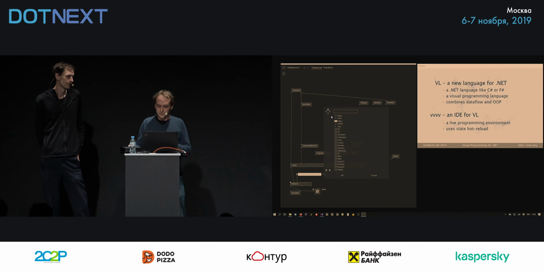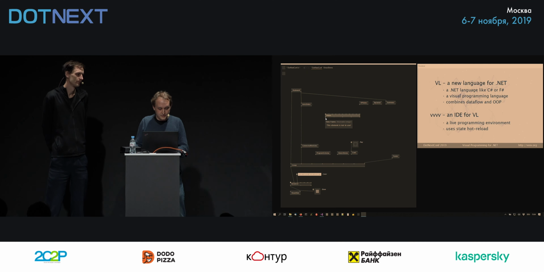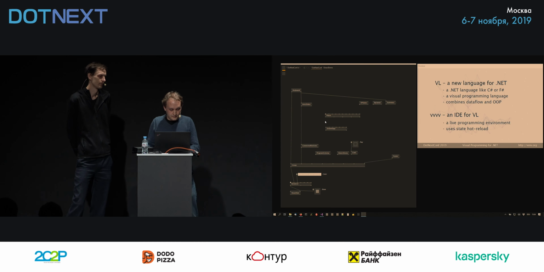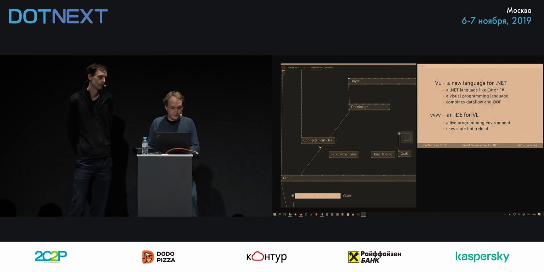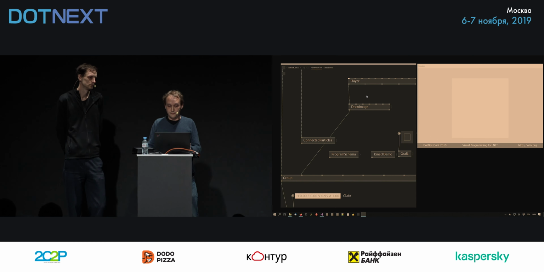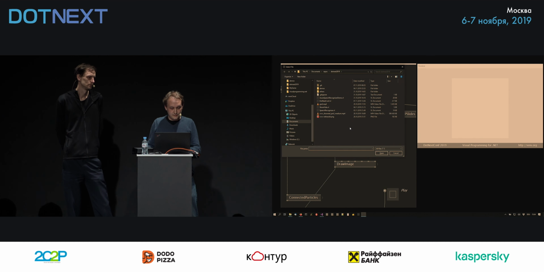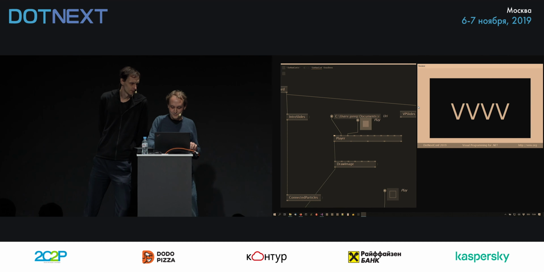So I start out, I create a node here, which will in the end play the video file. It's just called player. It has one output here, very important, which will push me the frames. I need a node to draw those frames. We'll connect it here. I can zoom in a little bit, sorry. And we'll now connect it to the output of the rendering. Now it's blank. Obviously I didn't provide any path for what to play. So let's change this. And this is the video we want to play here. And yeah, already good. And just need to do another one and say, play this file, please. So, okay, back into full screen.